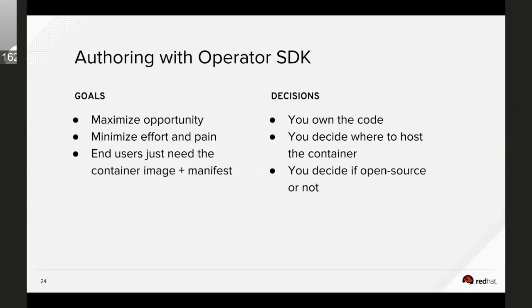And as part of this, there are a few decisions that you need to make, and the beauty of this is they are yours to make. So you own the code that's produced by the operator, so if you want to make it open source, if you're part of an open source community, you can do that. If you're making a commercial product and you want to keep some of it closed source, you can totally do that as well. If you use GitHub, if you use SVN, you decide that.